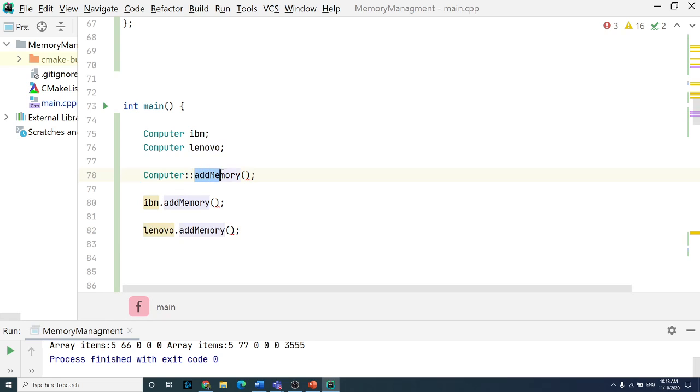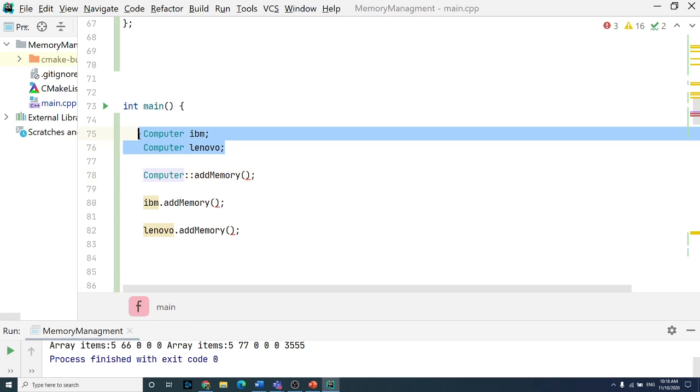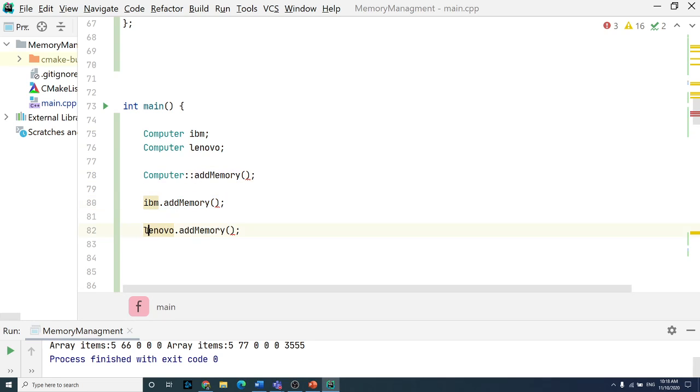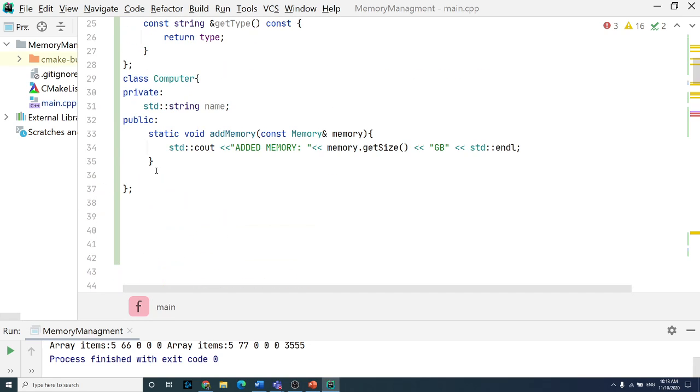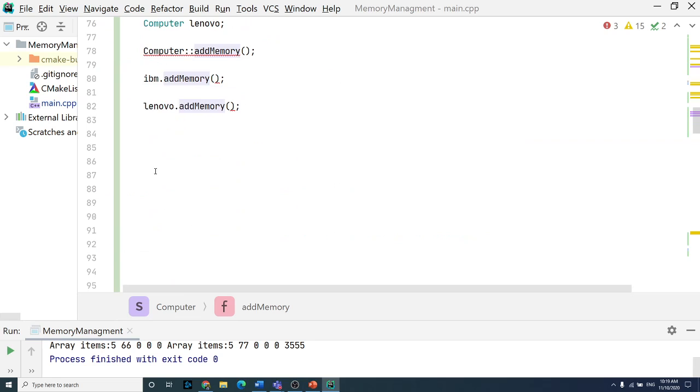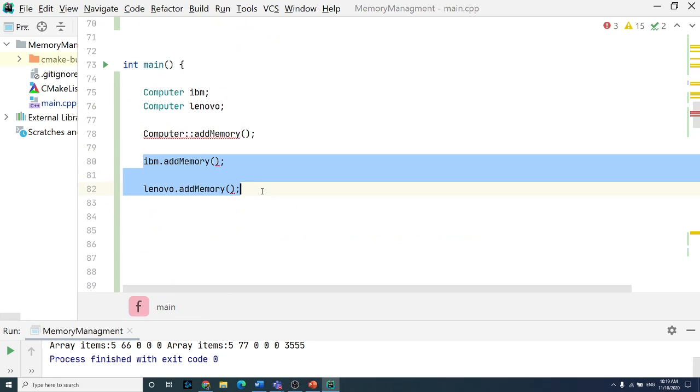When you have the static, you call this add memory only. For example, you need to call this function. There is no point in having those two instances to call the same method. But if this method has a different implementation, you need to use non-static methods when you need to use the instances.